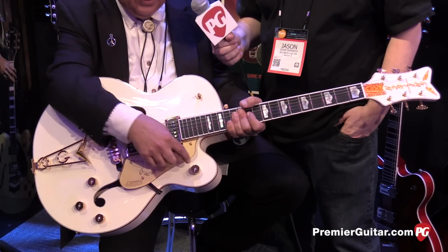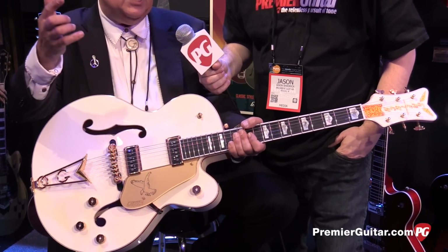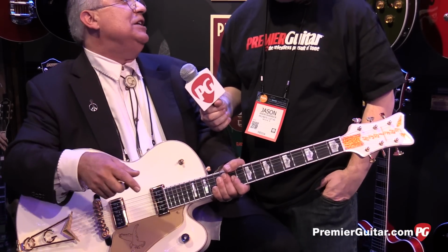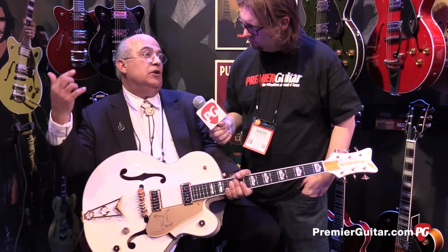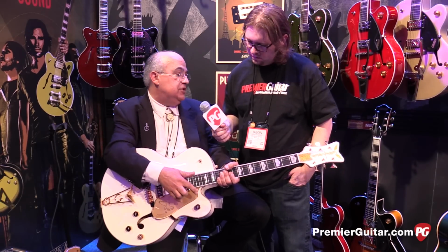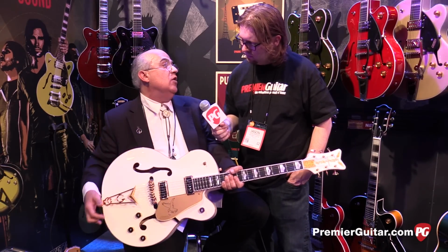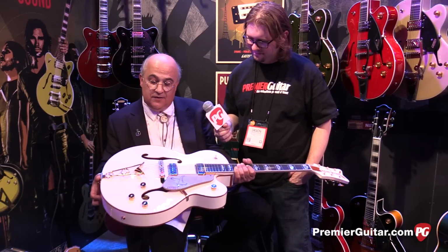We also include the treble bleed circuit, which wasn't used in the original 1955, but it still maintains the integrity and the look for those purist guys that want that. But of course, we've added appointments to it to bring it more up to date. You can't see it, but certainly it adds to the overall tonality of the guitar.